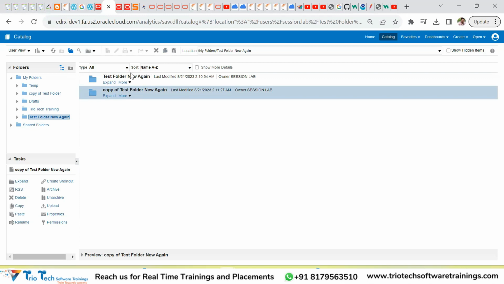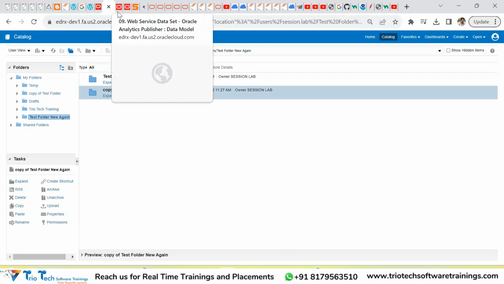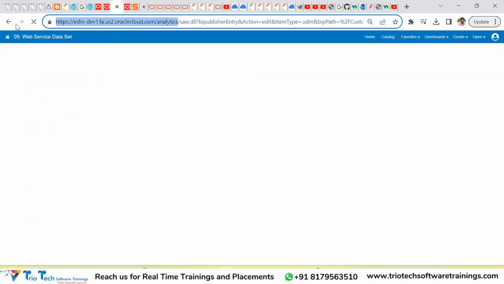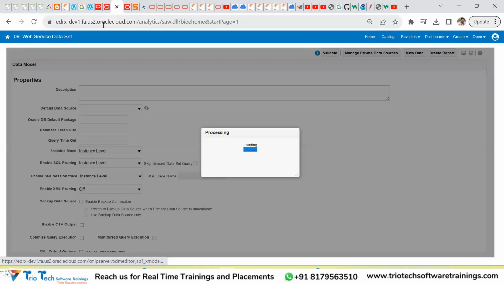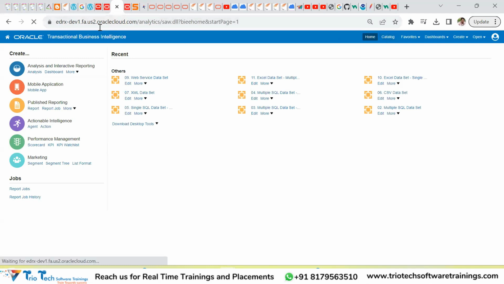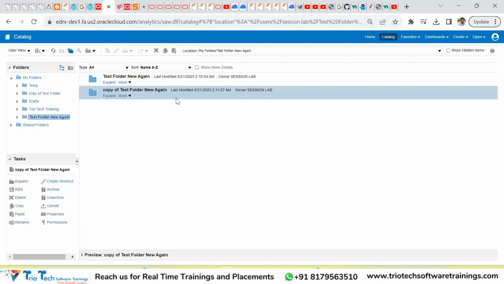See, what I have told you in the demo is that you can access the same screen in multiple tabs and multiple browsers. You can log in. Suppose I have logged in here as well, and suppose here I have copied this particular folder.